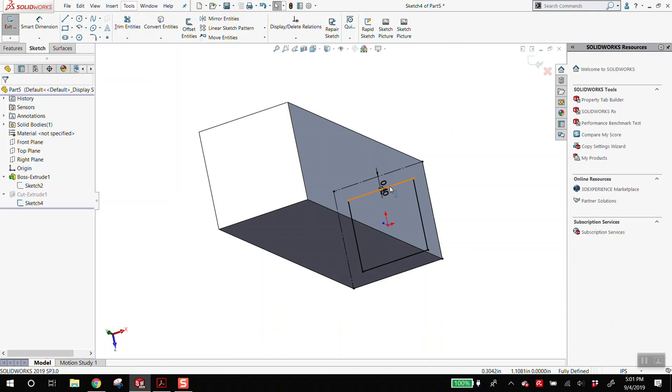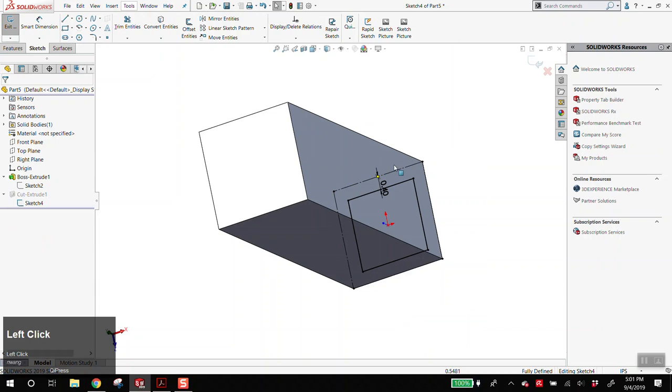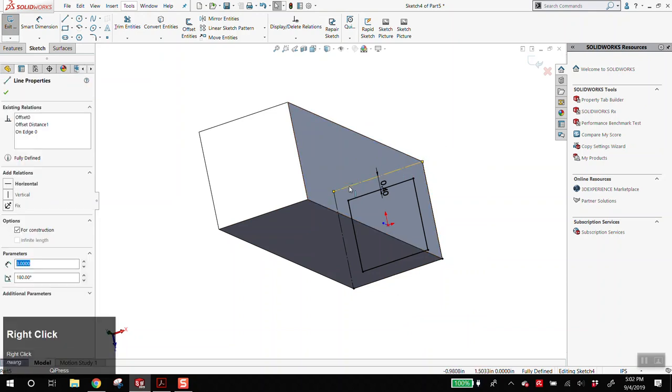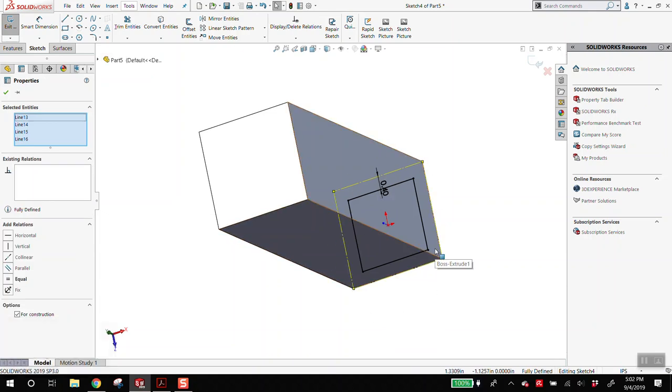So what would happen if we wouldn't make them construction lines? What would happen? If this were not construction lines, we can look at that. So here's just a quick side tip. If you ever need to select something quickly, like I only want to select these objects with construction lines, you can right click on this and say select chain, and anything touching it or connected to it by a vertex will select the whole shape.